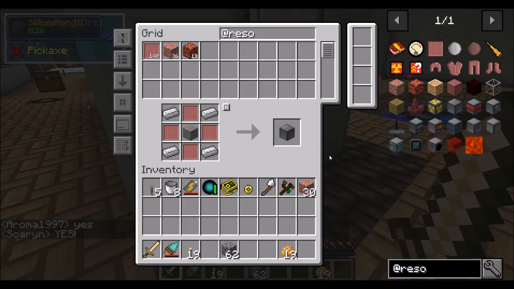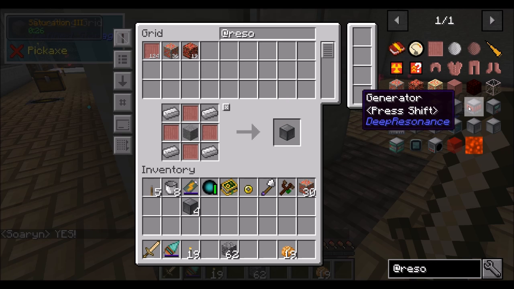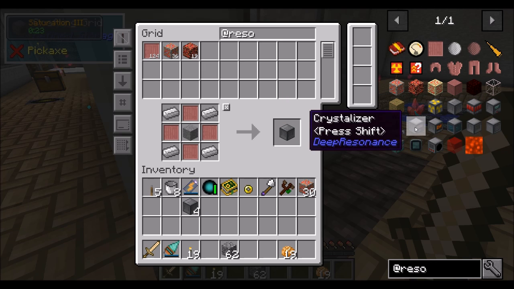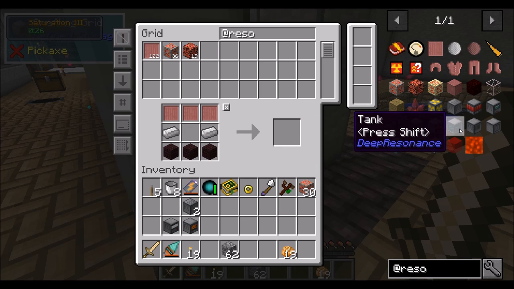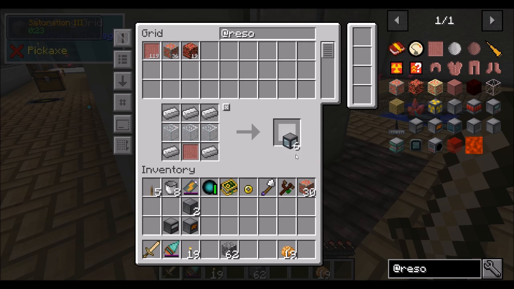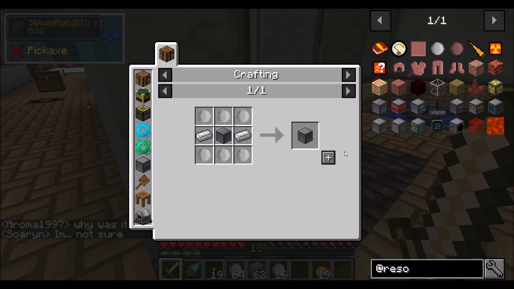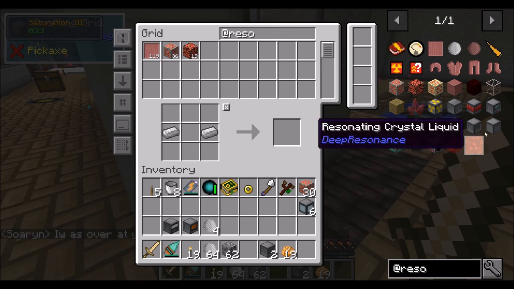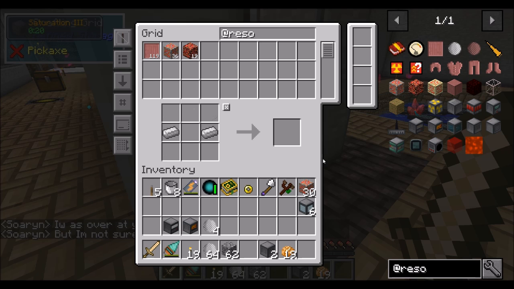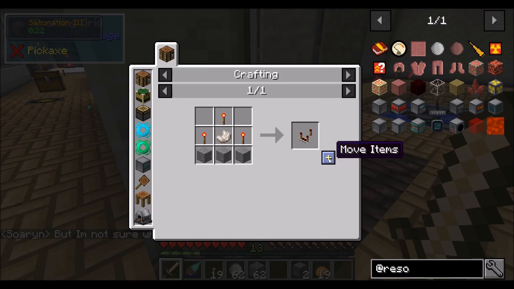So we're going to want a couple resonating machine frames. We won't get the generator yet. We'll get to that later. We're going to want a crystallizer. We're going to want a smelter. We're going to want a few tanks. Let's go with 6 for now. That should be enough. We're definitely going to want a purifier, which means that we're going to want a couple of those. I think I'm probably going to want 2 purifiers, because it's usually nice to have 2 of them. Pedestal, I don't think I need that yet. We'll probably want a valve, which means another one of these. Some of this.